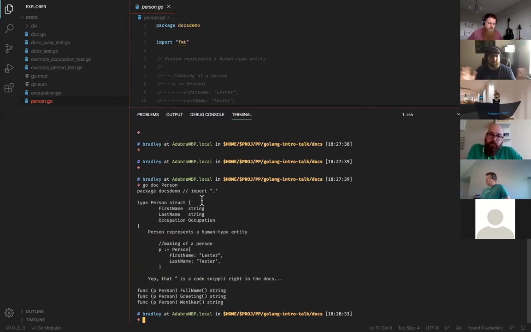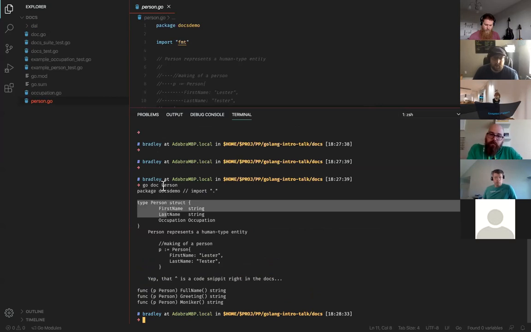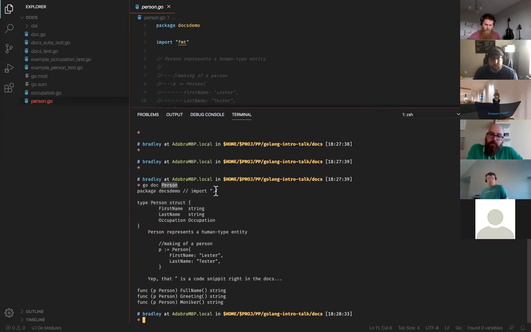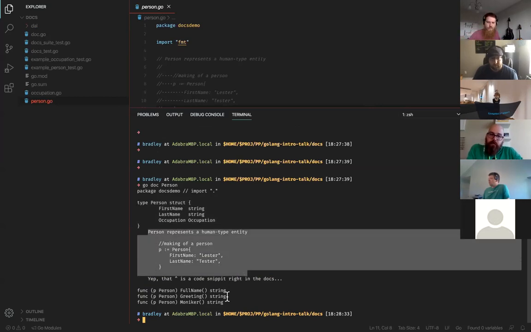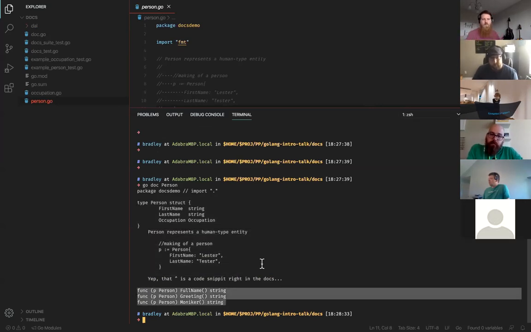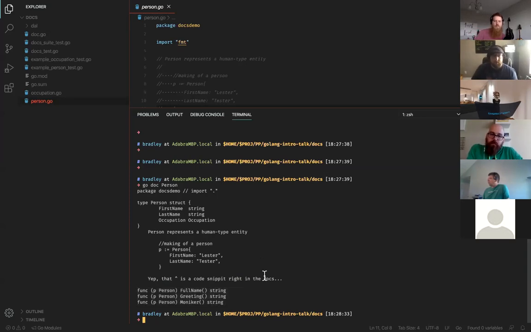I've not experienced many of the languages that are out there, so there may be tons, but this is super cool. I can tell Go to document the person type here. It tells me to import, I would have to import it as dot, because basically it's saying you're already in the package that this is in. It tells me the type, it shows me the comments that were added to the type, and it tells me all of the public functions on that type. Okay, well, that's pretty cool.